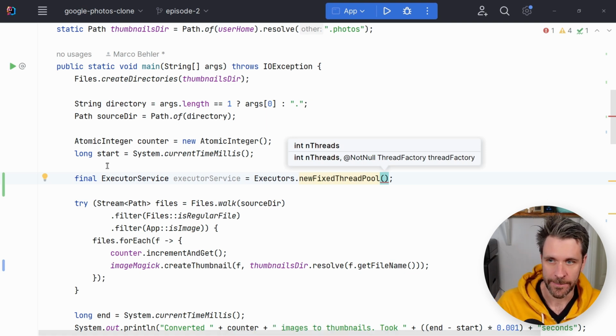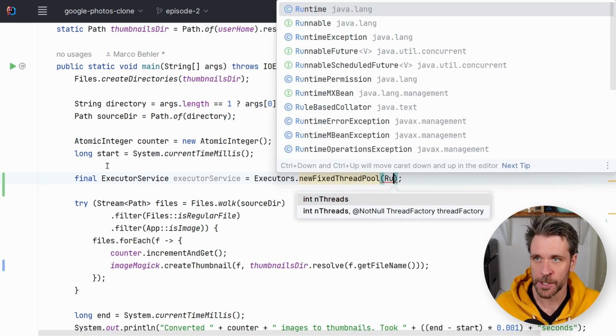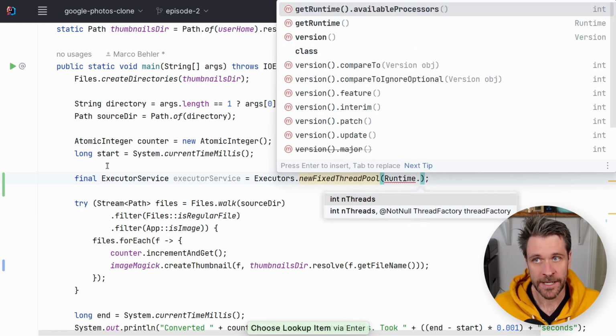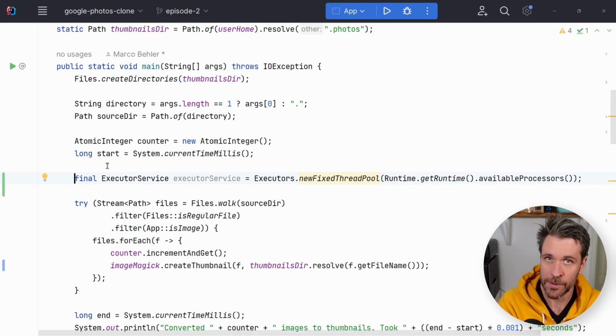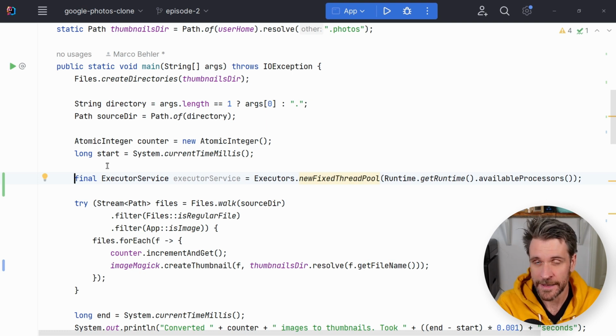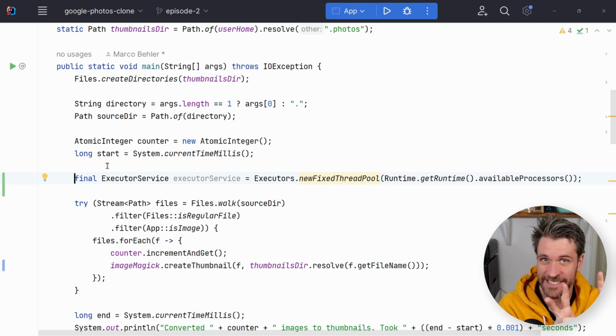Now, a bit of theory. I know that reading and writing the images will take some I/O. But in fact, the actual conversion to a thumbnail is pretty CPU heavy. So with 20 million caveats applied, I'm just going to assume I want as many threads as I have CPUs on my machine. So I'm just going to go with Runtime.getRuntime().availableProcessors(). Now, it could turn out that I/O is a much bigger factor, but the thing is we need to actually test this later on.